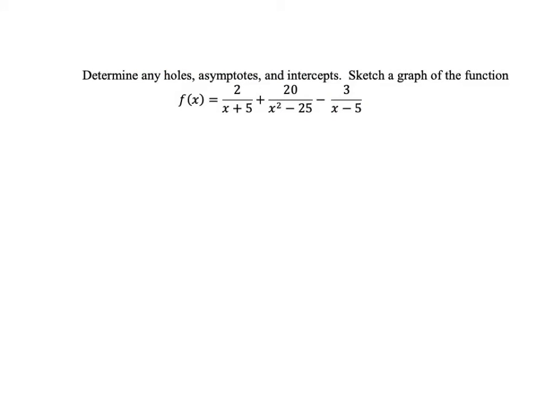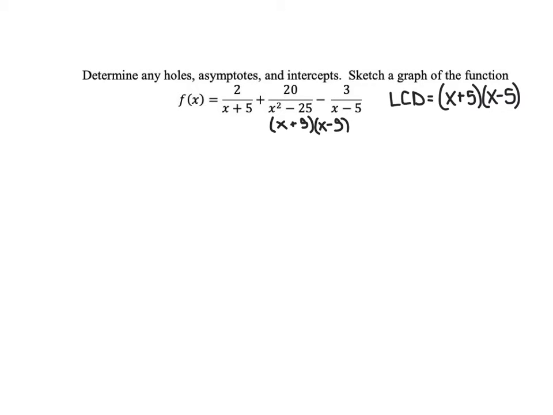In this last example, we are actually given a rational function, okay? But on the right side, I notice that I don't have this expression written as one polynomial over another. So in order to do that, I'm going to need to use my skills to find a common denominator before I start analyzing this function. So I'm going to factor this middle denominator, and I recognize that as the difference of squares pattern. It's x minus 5 times x plus 5. So that's telling me that my least common denominator is x plus 5 times x minus 5.